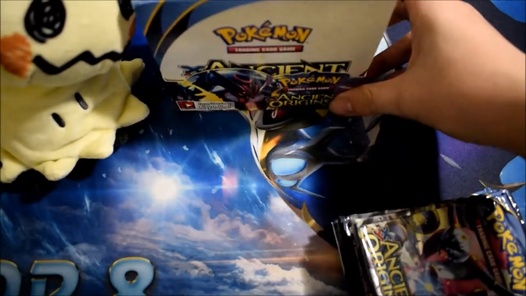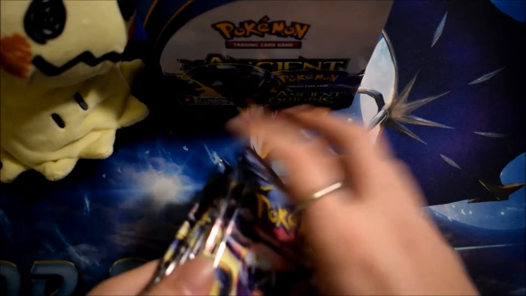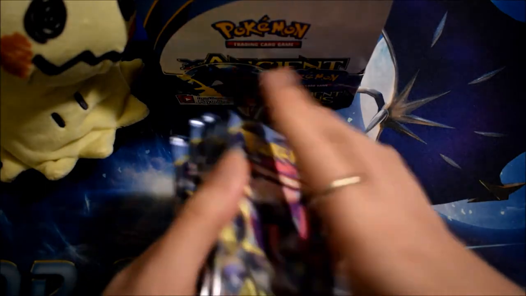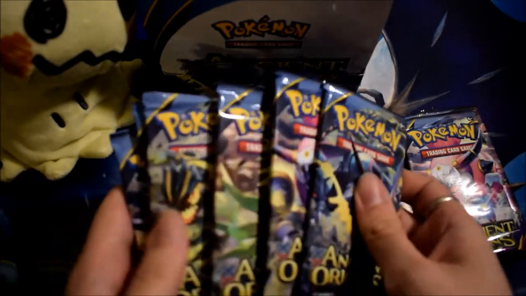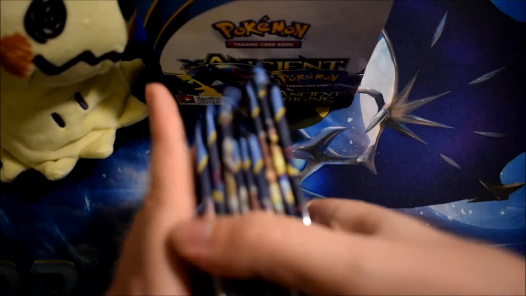got full art Steven. We got the full art Mega Ampharos EX, and we have a secret rare Trainers' Mail. So I doubt we're going to get any more full arts. This would be the most epic box ever if we got another full art, but we can still get the normal Lugia EX. So we have 3, 6, and 9.